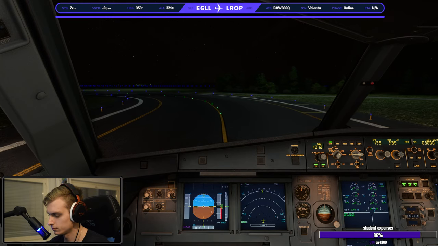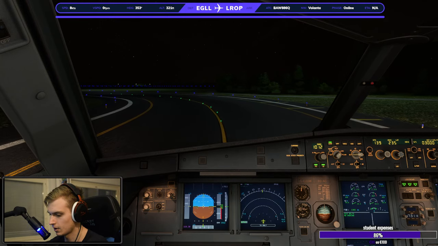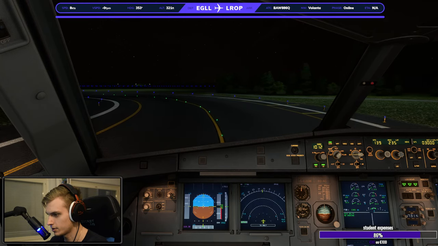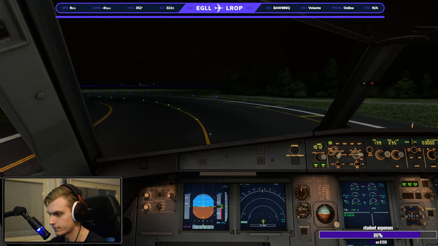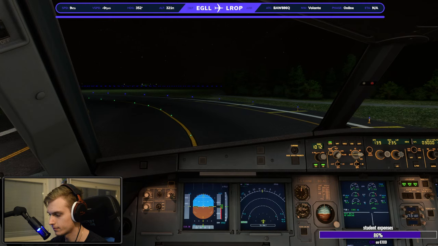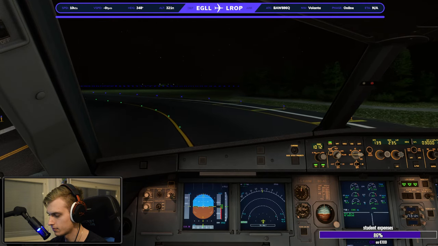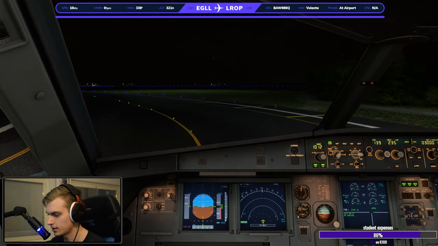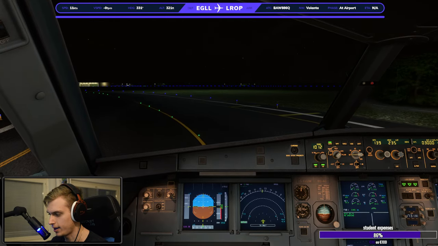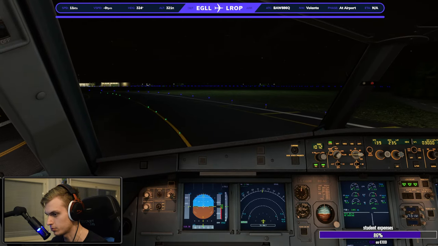A86 Quebec, welcome to Bucharest Otopeni, any preferred stand? Negative, anywhere we could listen. Speedbird 886 Quebec, roger, then taxi to stand 110 via Delta, Charlie, Echo, and Kilo. Taxiing stand 110 via Delta, Charlie, Echo, and Kilo for Speedbird 886 Quebec, mulțumim foarte mult.